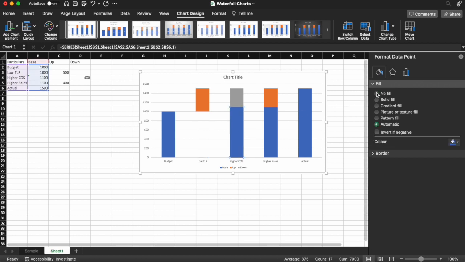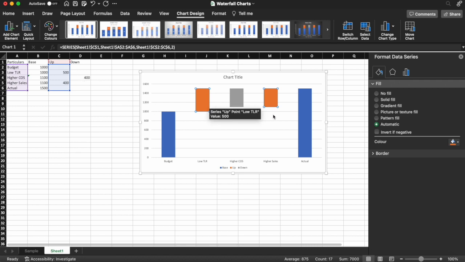right? So now you're only seeing the top stacks. These stacks are nothing but the up and down that we have selected. Now you can see that this is only showing the ups, no downs, because we have not filled out any value. Now remember, do not put any zero against them, just keep them blank so that nothing appears against them, right? And similarly for this down, because there is nothing coming over here, there is no separate bar coming for that, so it's all blank, only these two, right?